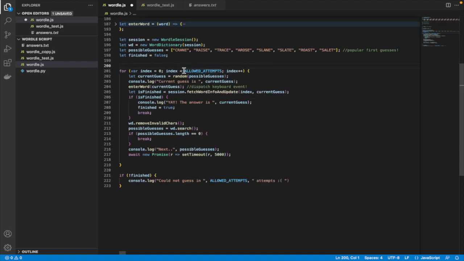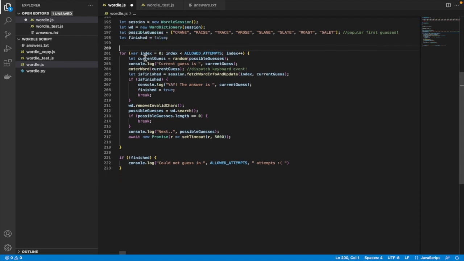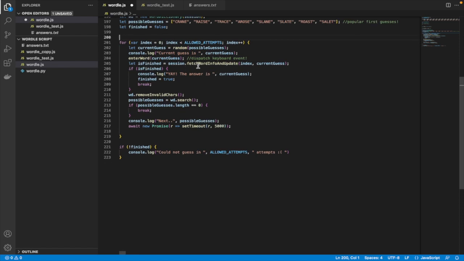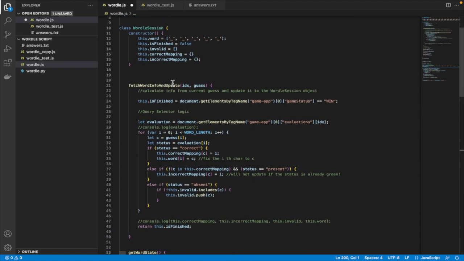So I run a loop 6 times. Attempts is basically initialized to 6, and we make a current guess. I pick a word randomly from possible guesses, and then using the current guess, I try to fetch clues and then update information accordingly. So the session class handles that.